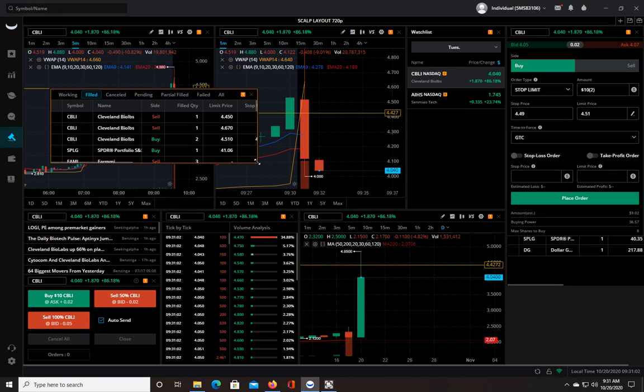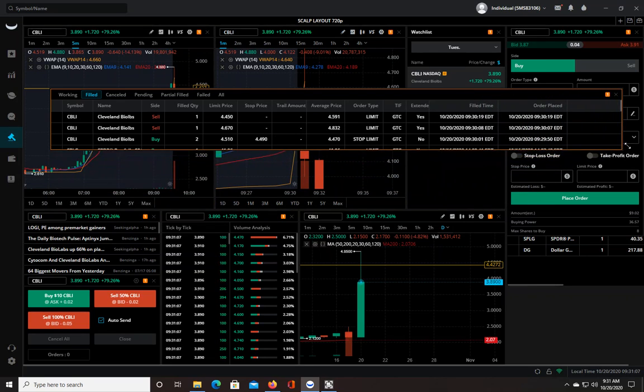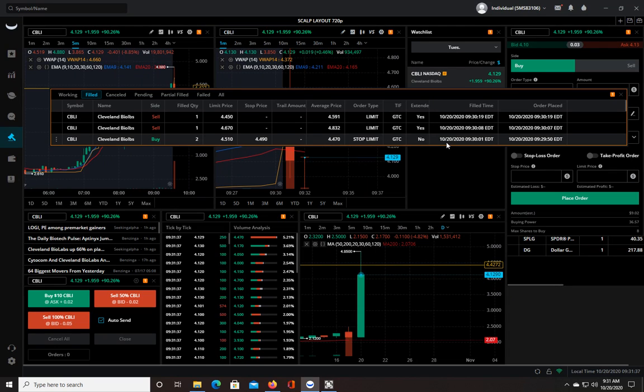I used to do these with bracket orders, but they were way too slow in Webull. These are old trades from last week, I think. Okay. So let's see here. I put in the order here, but it was a stop limit order, which starts out as a market order and then turns into a limit order, if that makes sense. It really is a limit order, but anytime you use anything with a stop in it, Webull doesn't fill it until the market opens, and I knew that, and that's what I wanted because I didn't want to get in until the market opened.